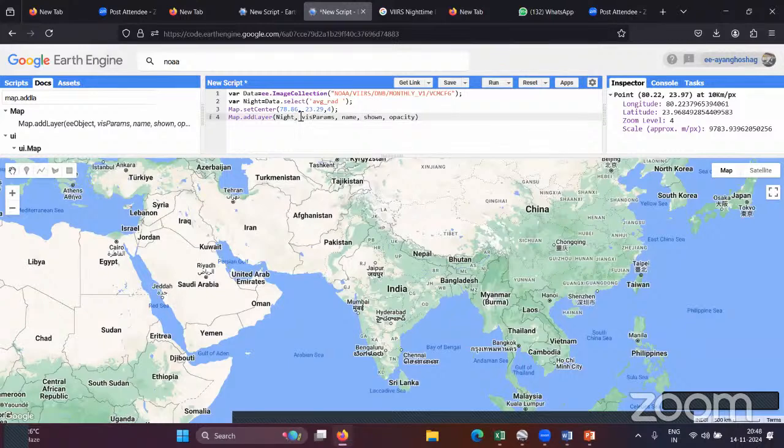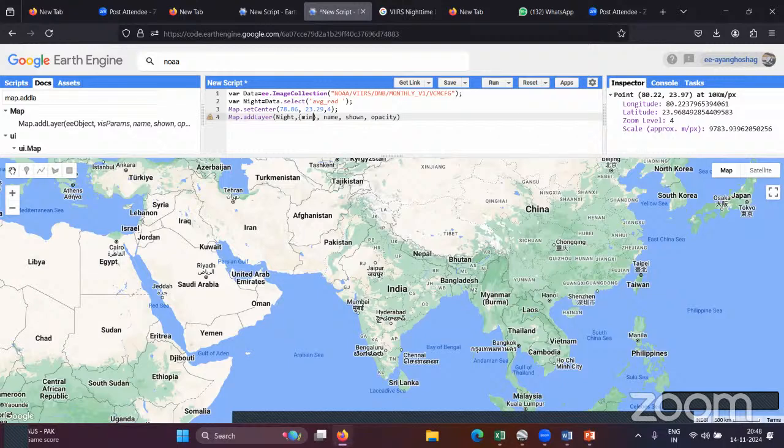For visualization purposes, we have to use one curly bracket. This is called a dictionary. Next day I will show you how to use a dictionary, but today just go with me. If I say you have to use a dictionary, then you have to use that curly bracket. Inside it, you give some minimum and maximum information.